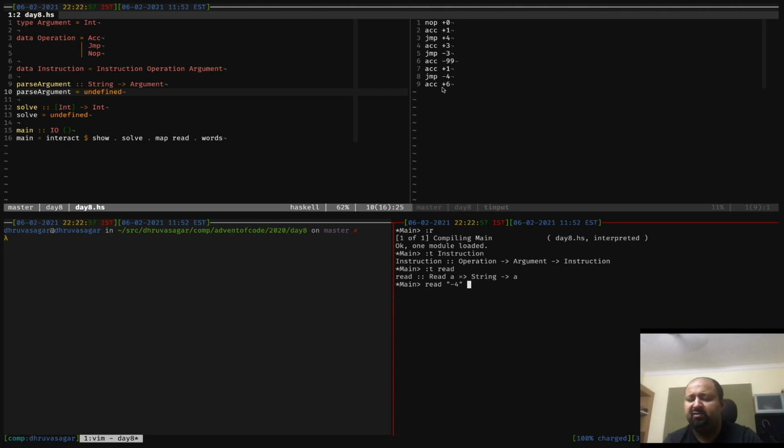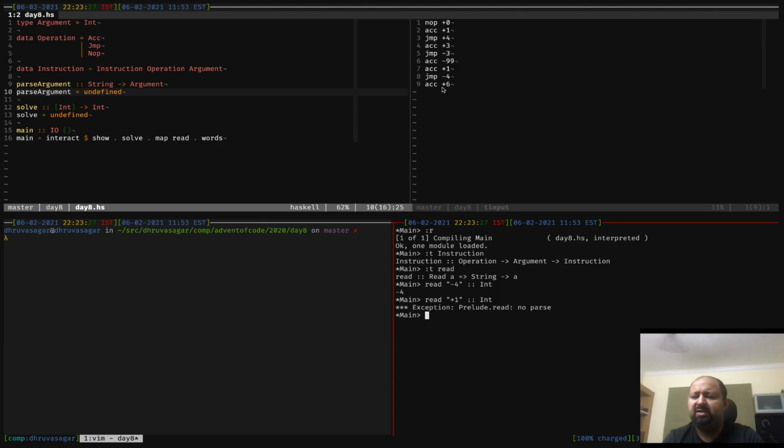So we can just pass a string which says, let's say, -4, and by default obviously read would complain because read doesn't know what data type we want it to be parsed into. So we'll manually say, okay, now I want an integer, and that works out of the box. So for read -4, when we say that this should be an int, it already says, great, that's -4. Now let's look at maybe +1.